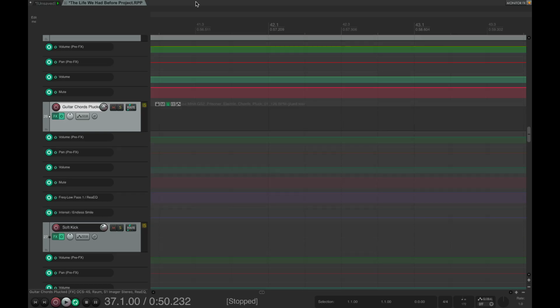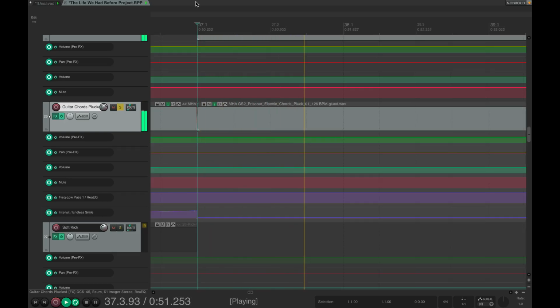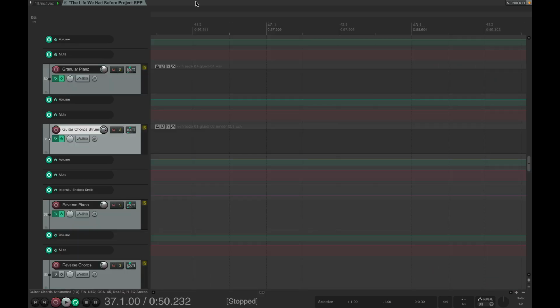Then I have these guitars here. Another guitar which is strummed and it comes from Contact.